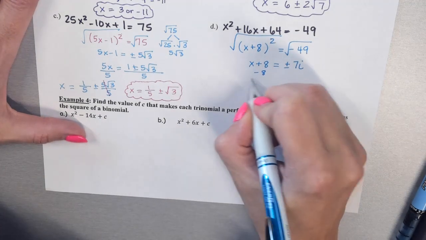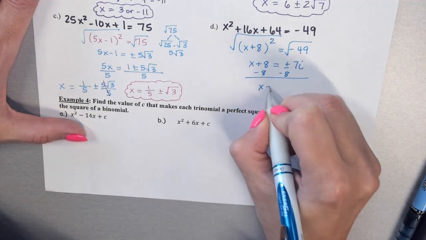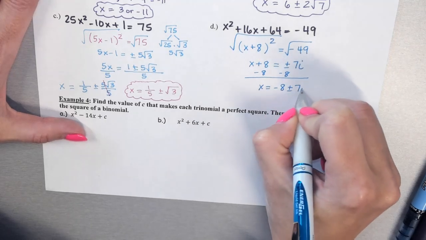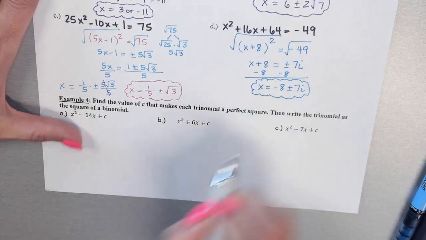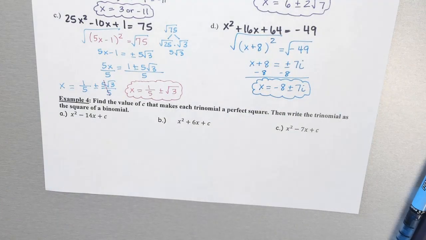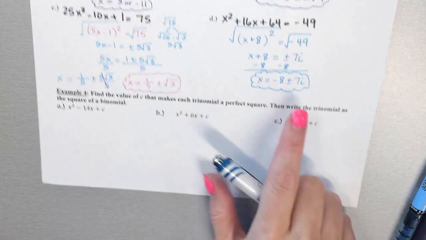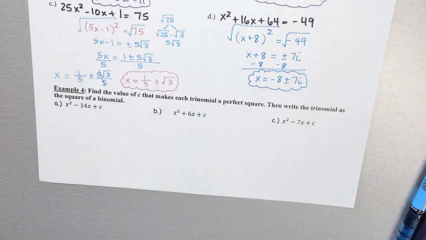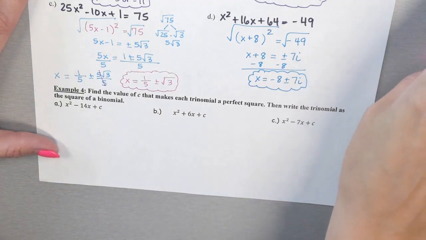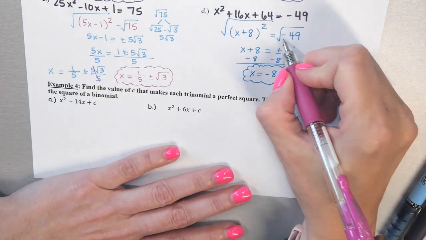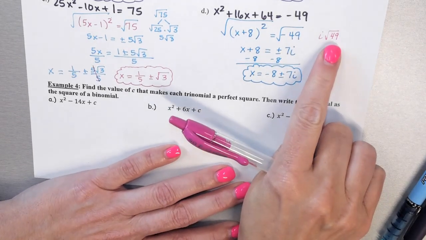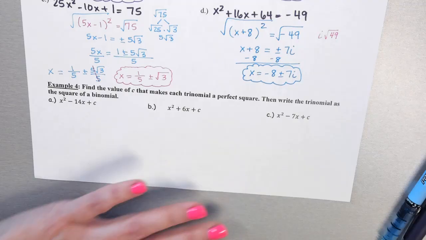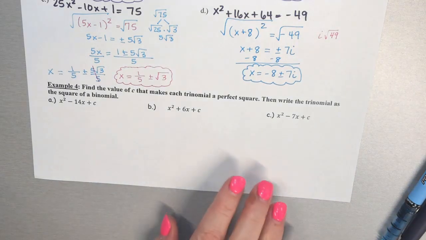Your last step is to subtract this over. So negative 8 plus or minus 7i is going to be your final answer. You cannot combine those together. Okay, and this is in the form a plus bi. You just have your two answers with your plus or minus here. And then just remember, anytime you have a negative, you replace it with i. Square root of 49 is the 7. So that's how we're getting there.